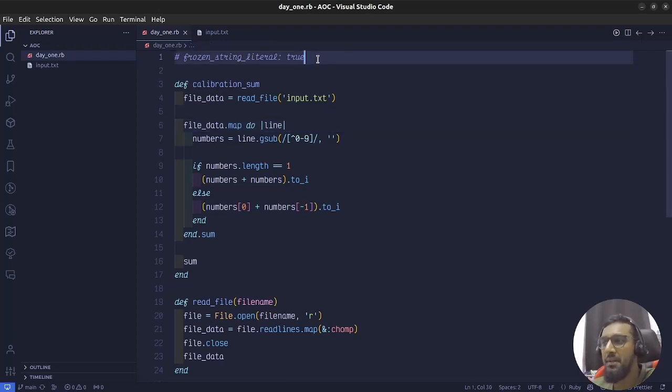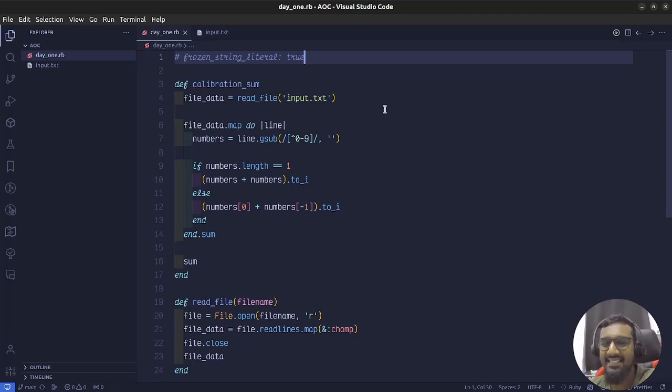Don't pay particular attention to this string. This basically means that our string is frozen, so you don't need to freeze it. This is Ruby new stuff, and I'm using Rubocop. Rubocop is a linter. What I like with Advent of Code is that you can use any language that you want. So I've done it in Ruby, but I'm also thinking of doing it in JavaScript or even C#, since one of my next work projects will be in C# and .NET.